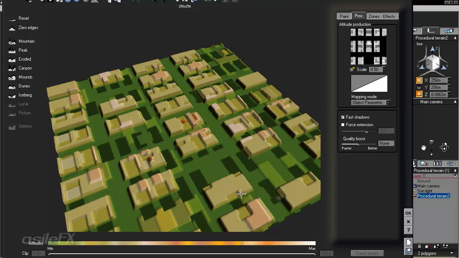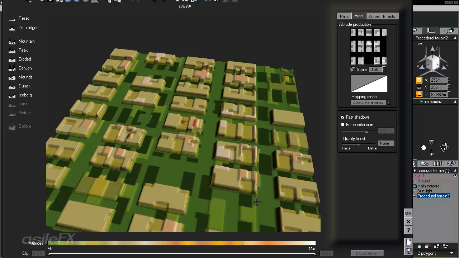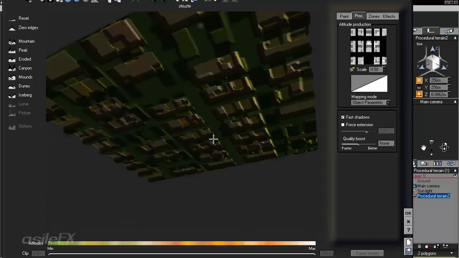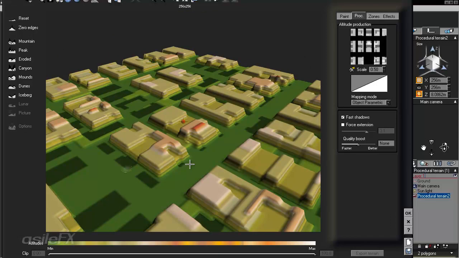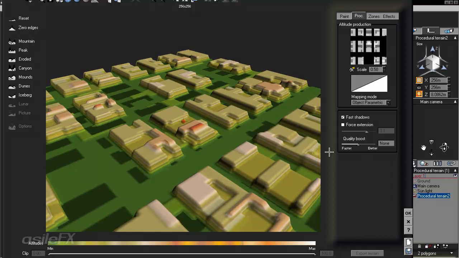Not quite sure about version 5. You'll have to see. It really depends on the version. But you can modify this color map. It won't be identical to what's going to show within the terrain editor because of the way the scales are set up and the way force extensions are used in order to display the terrain.